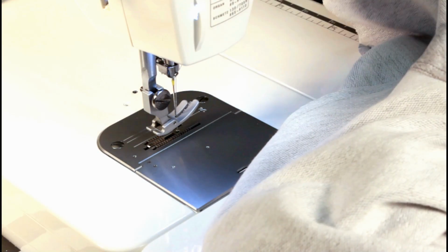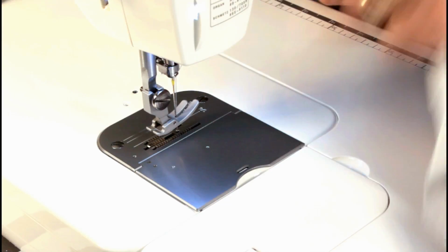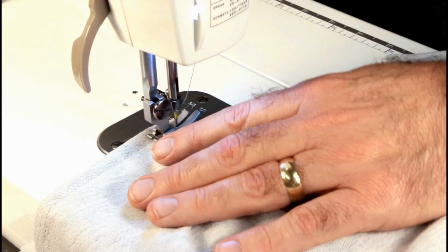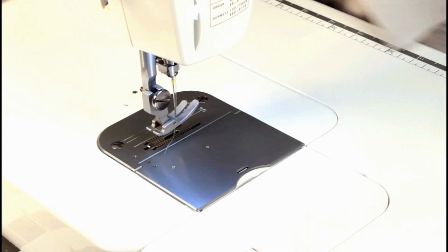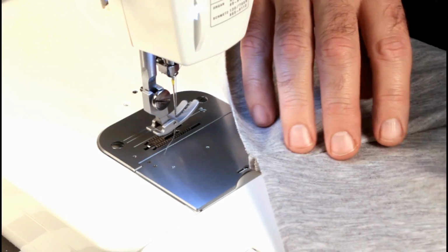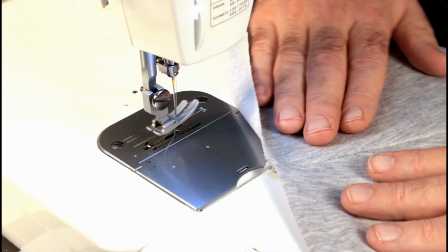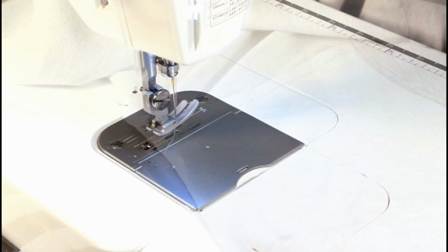Now let's sew this one. And I'm going to sew in the same direction from the edge to the shoulder again. Okay, now when we take it and we turn it back around, there's our finished seam on the outside. And we will push the seam towards the front, and then we'll come down through here and do a top stitch to lock it down. So that's what we'll do next. I'm going to go ahead and press it and get it locked down, and then we'll come back and do our top stitch to keep that seam nice and flat.